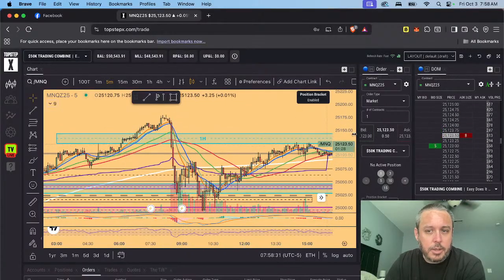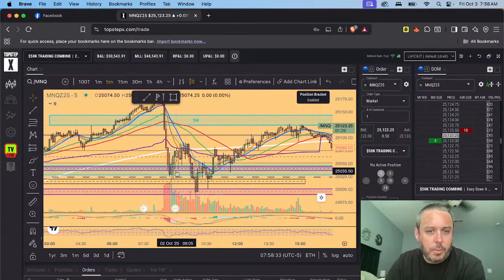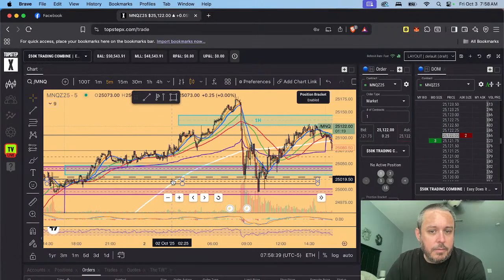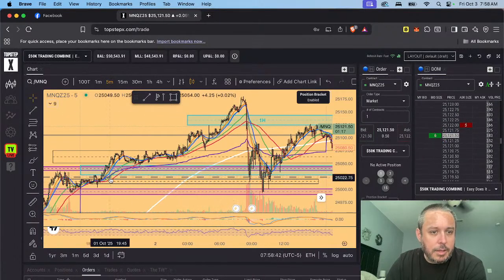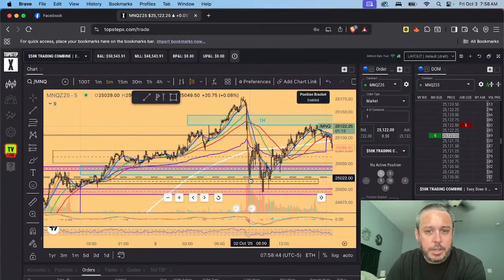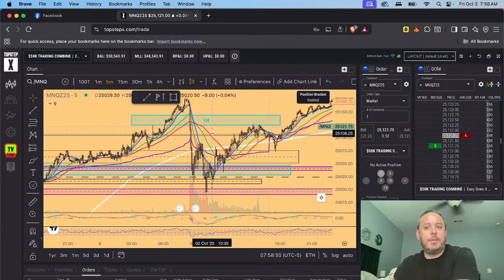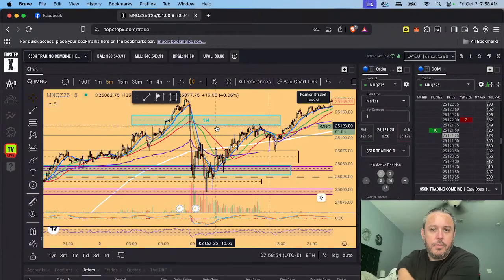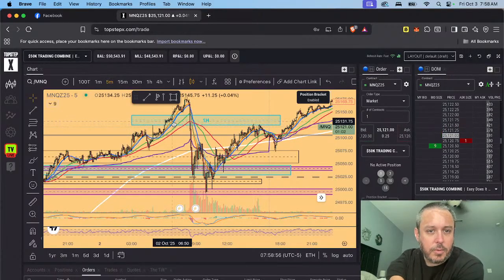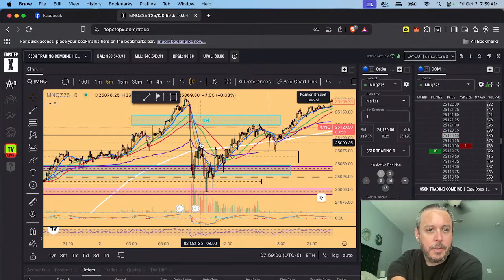Waited for the market to kind of shake out. Once it came down to here, I entered a long based on this area of liquidity. Basically, we tapped it down into this right here, then rejected up, started coming up. My target was going to be up here, these 5100s. Later, I changed the target to 5120 just based on this 1 hour gap coming up.